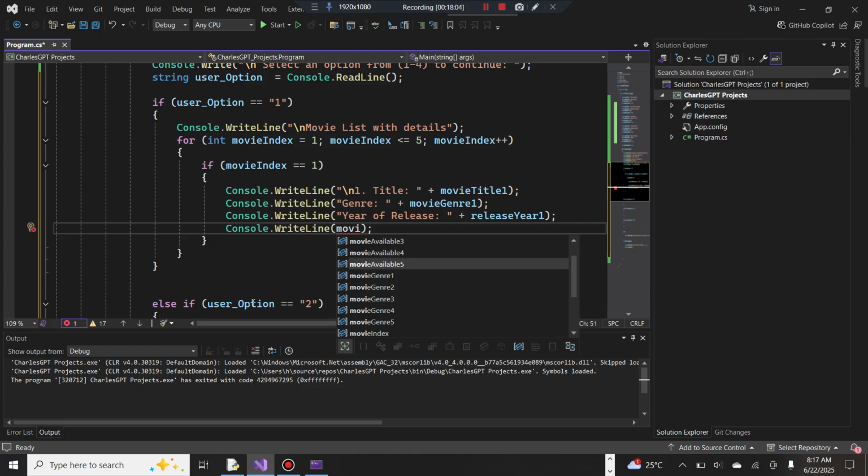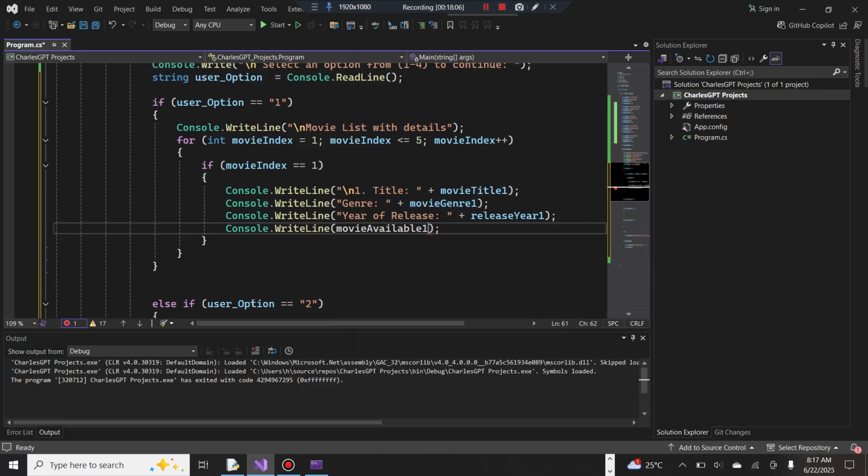If the movie is available, we add a question mark, then print available, then a colon, else print rented. So if the movie is available, print available, else print rented. That's how it goes.